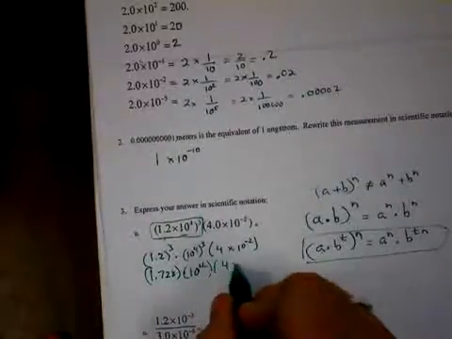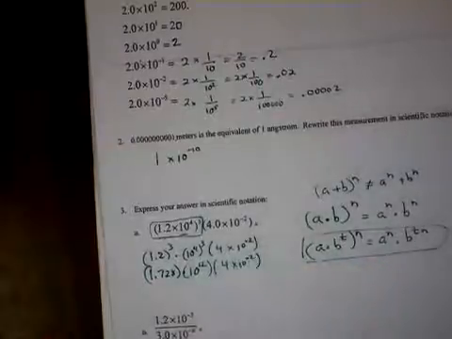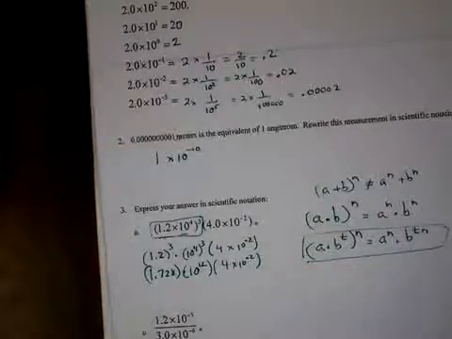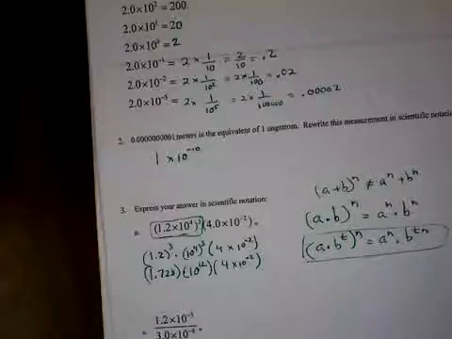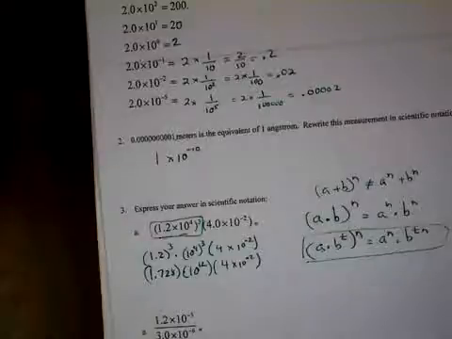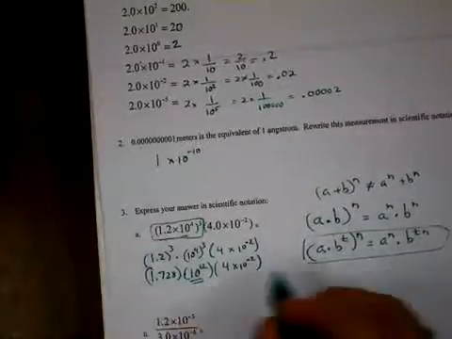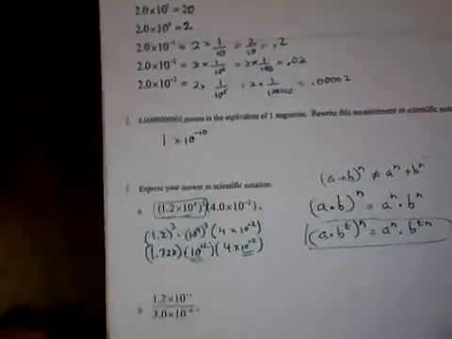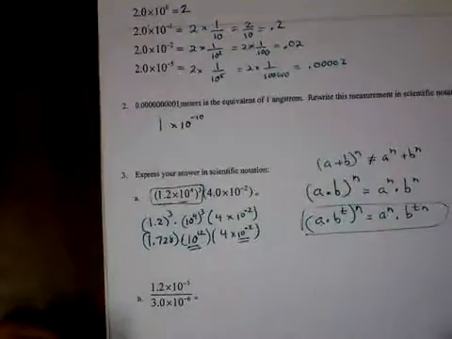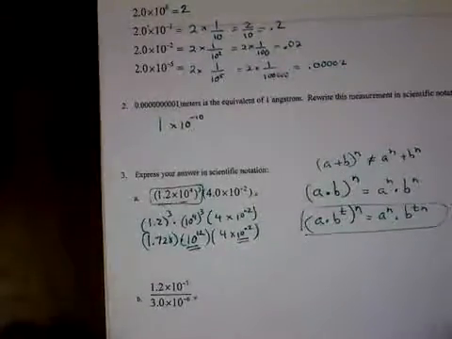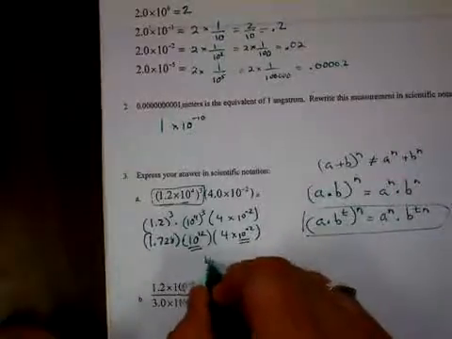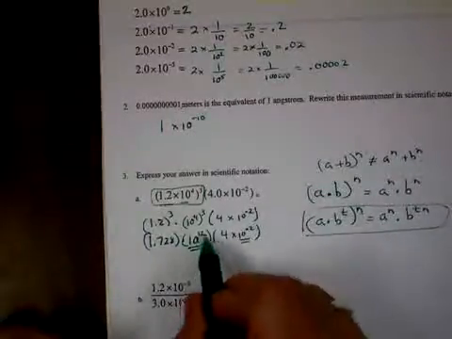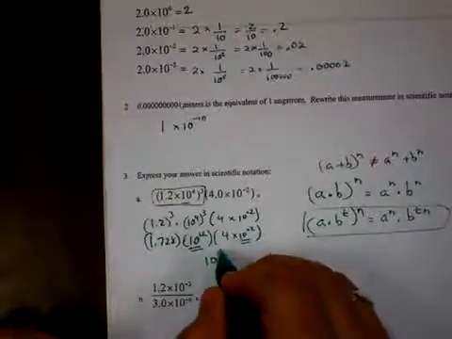And now we have 4 times 10 to the negative 2. If you notice, all of this is just multiplied. There are no plus or minus signs. There's no addition going on or subtraction. So you can simply multiply the things together that are the easiest things to multiply. And I think 10 to the 12th times 10 to the negative 2 is one of the easiest things to do in this problem because they both have the same base. And you may know that when you're multiplying with the same base, you keep the base of 10 and add the powers. 12 plus negative 2 is 10.